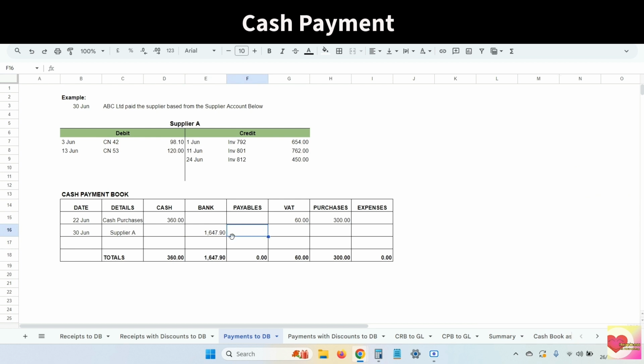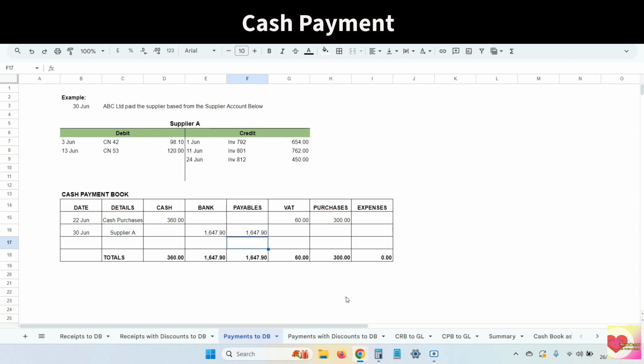No need to analyze the VAT and net as we already did that in our purchases daybook during the initial purchases transactions. This transaction that we have right now is just making a payment to those purchases. But then again, if you notice, for the cash purchase here, the VAT and net are being analyzed because this is the initial purchase, which is paid in cash. We don't enter the cash purchases in our purchases daybook because the purchases daybook is only for credit purchases.